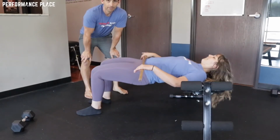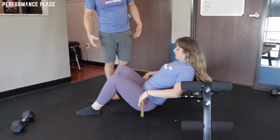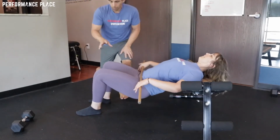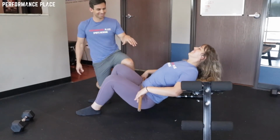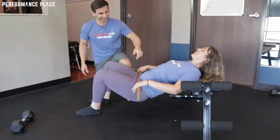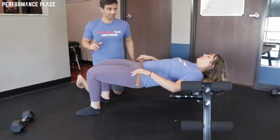Okay, so I already see something going on. We'll do two things. I know you're trying to bait me into something. She's doing this rib boop thing again. Okay, here, I did this one this morning with somebody. It was really good.